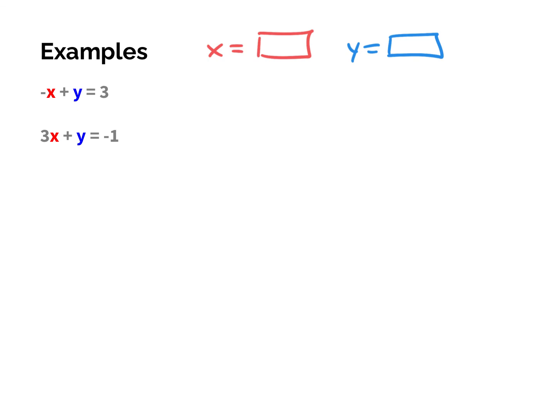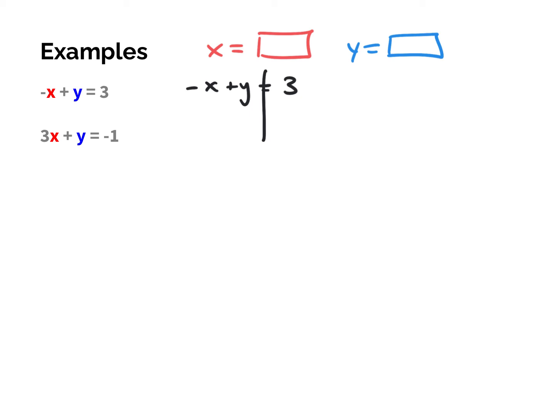Now I'm going to choose the first one on purpose because it says negative x plus y equals 3. I'm doing this because I see that in front of x and y, they don't have a number, which means that when I move things around, I don't have to do any division. But I am going to have to take one of these variables, x or y, and move it to the other side.